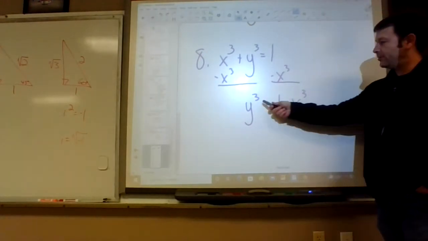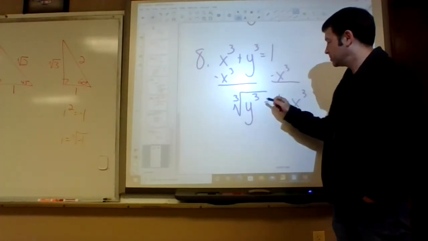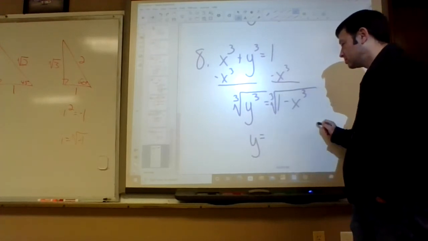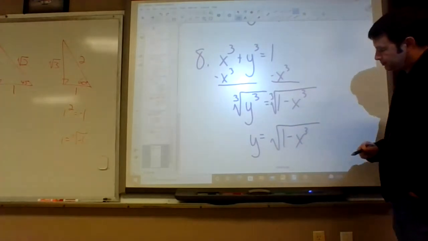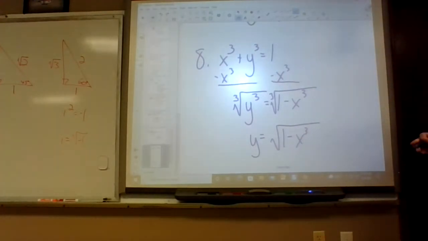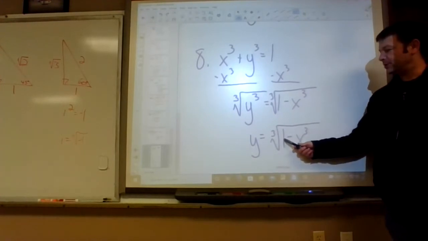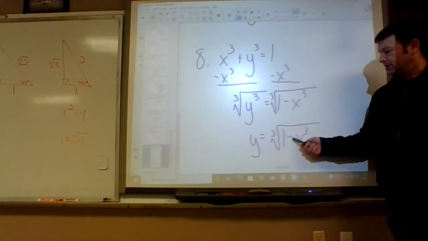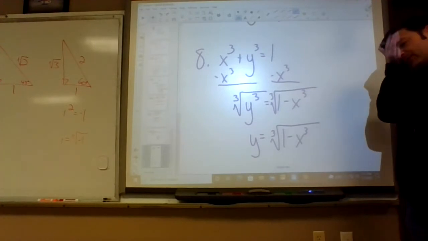How do I get rid of that? Not square root, but triple root? Cube root, yes. Wait, does it not get rid of that 3 too? Oops, I forgot that one. Does it get rid of that x? No, when there's a minus there, you have to cube root all of it, or plus. If there was a times, you could do that, but not a minus.